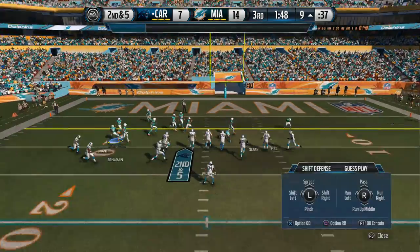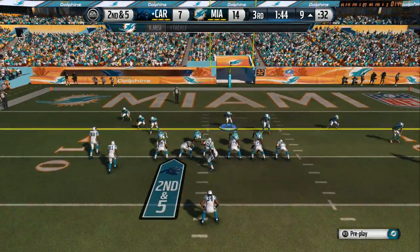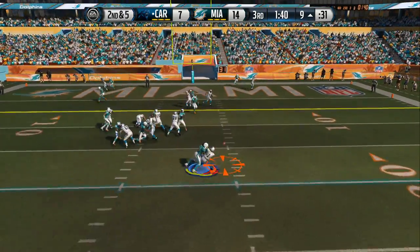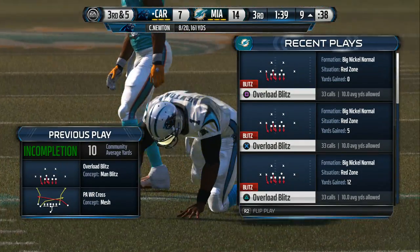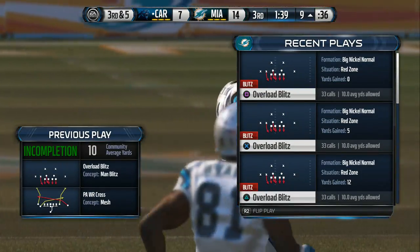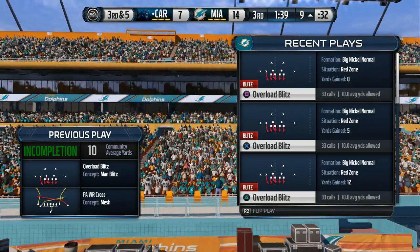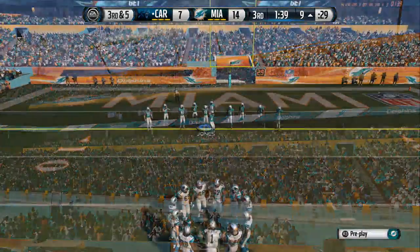Always a good job to pick up some yards when you're in the red zone. Nice throw by the quarterback, and he gets the completion. This will go incomplete. When you get down in the red zone, the offensive coordinator's got to call a play that deceives the defense. Let's see if he can do it. His team is down. He needs a big play here. It's third down coming up.